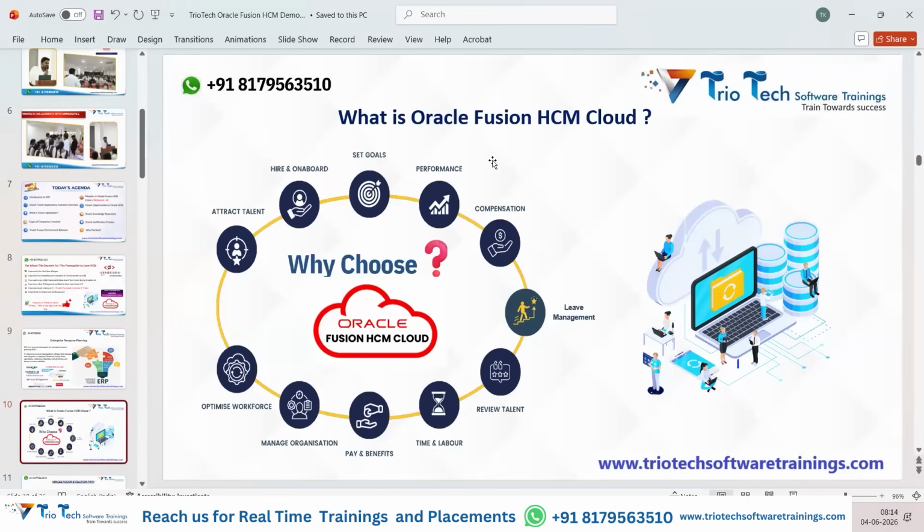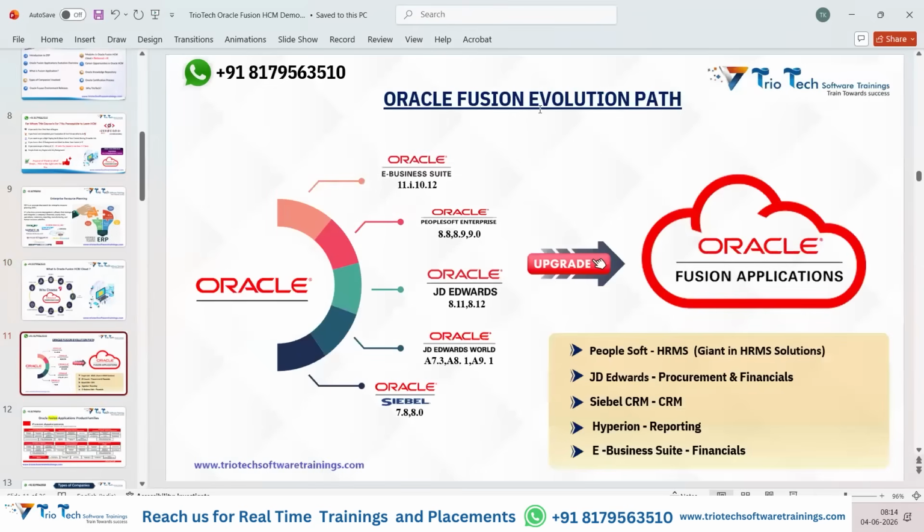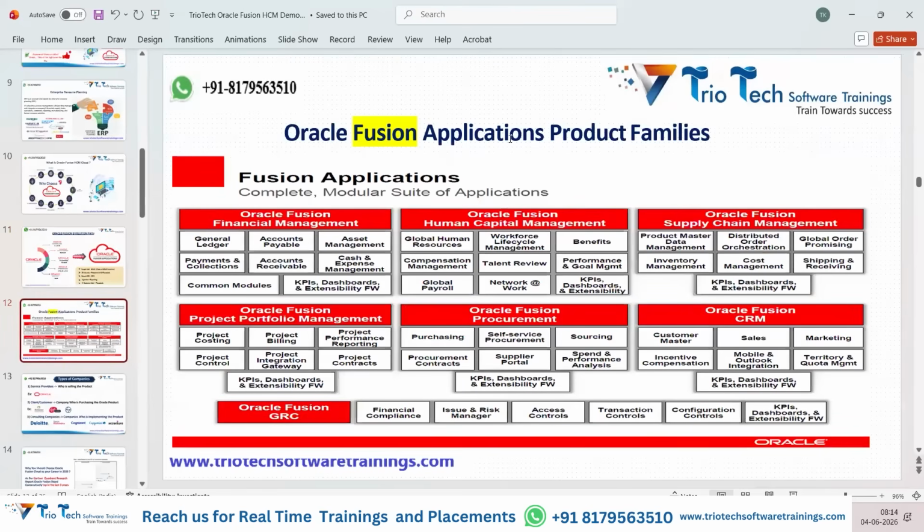We discussed all these things yesterday. Then we spoke about the Fusion evolution path, the background or history of the Fusion applications, and also the Oracle Fusion applications product portfolio. Under Fusion applications, what are the different products that Oracle offers in the market? We have seen all that.